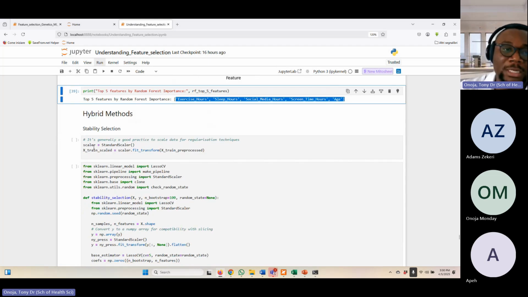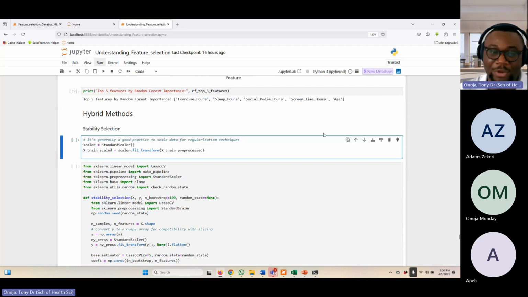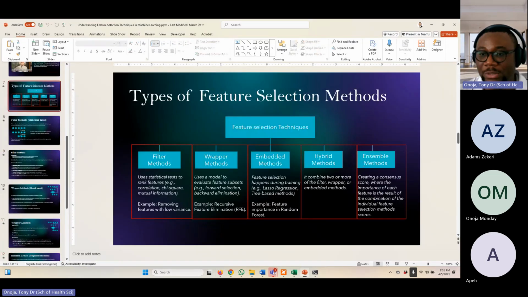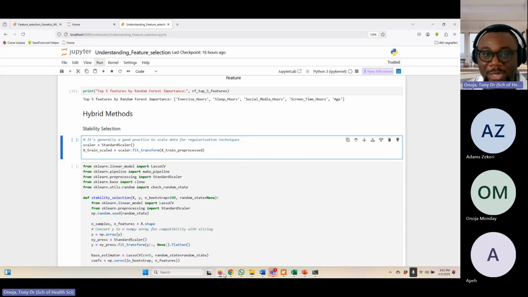So the next thing we talked about that day was the hybrid method. And if you remember vividly, we said the hybrid method is usually the combination of these approaches. We say either you combine 2 or more of the filter, wrapper, or embedded methods. So one of the combinations gives rise to the hybrid.